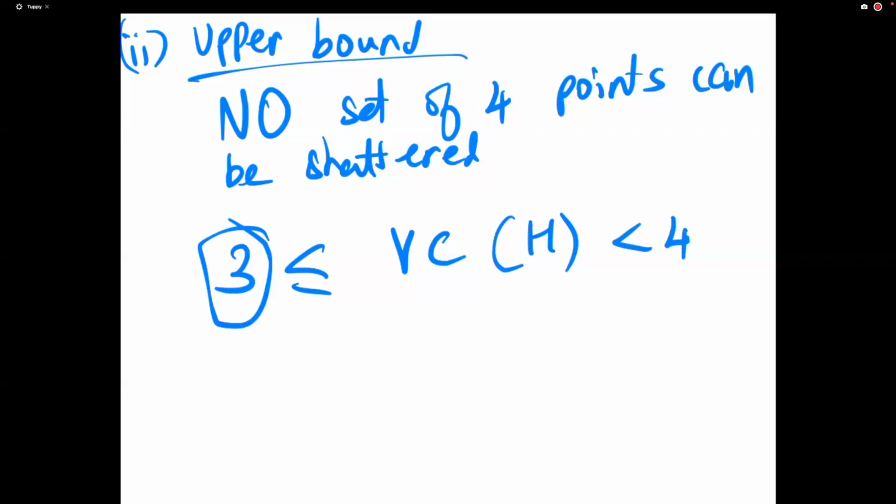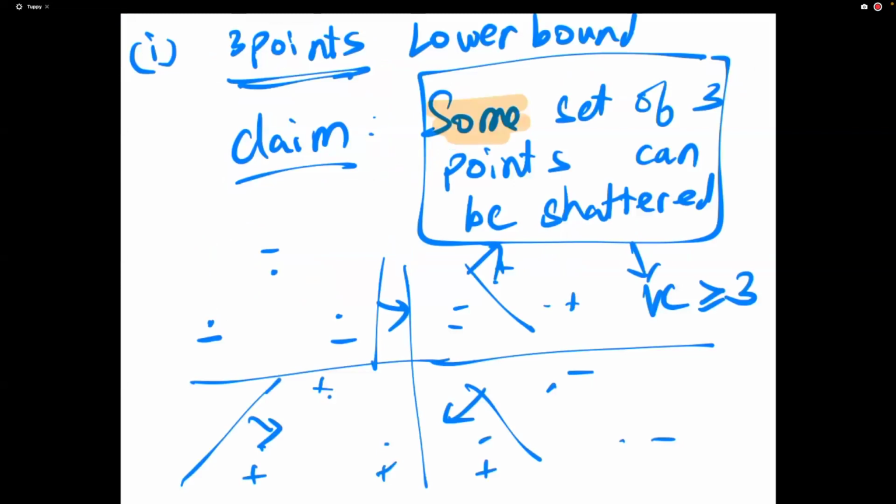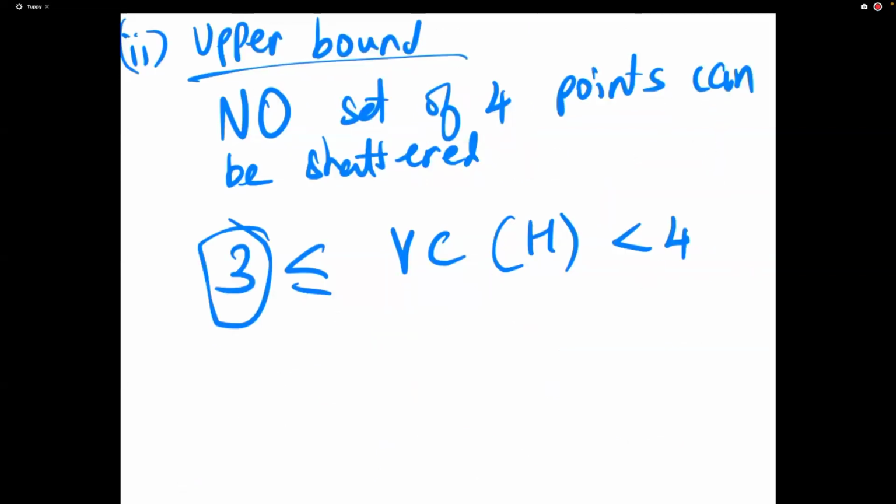So specifically addressing the points that came up, all we need is one set of 3 points to be shattered. There may exist other sets of 3 points that are not shattered, which is okay. All we need is one set of 3 points. When it comes to 4 points, we need to prove that no set of 4 points can be shattered. And here, the definition of shattering is to prove that a set of 4 points cannot be shattered. For every configuration of 4 points, we should be able to find even one counterexample in the form of a labeling. If even one labeling cannot be matched, then that cannot be shattered.